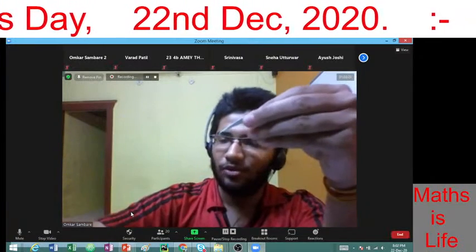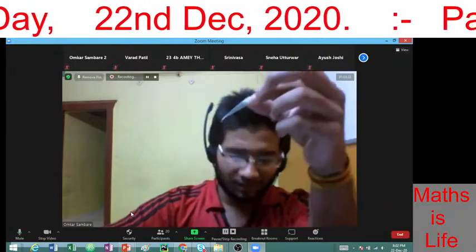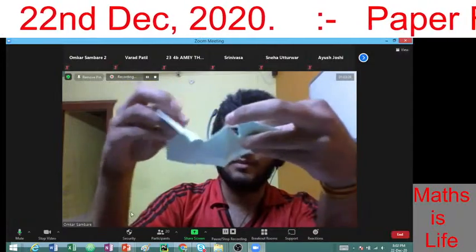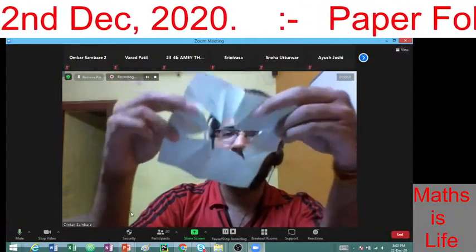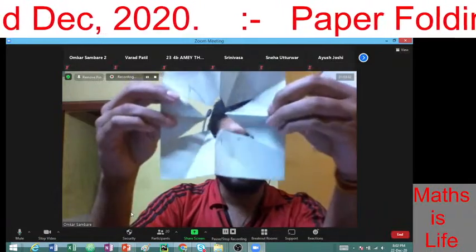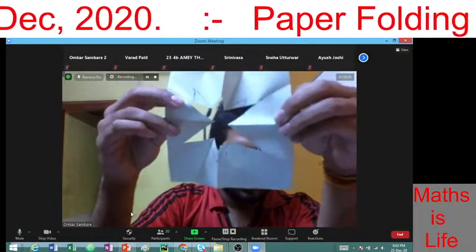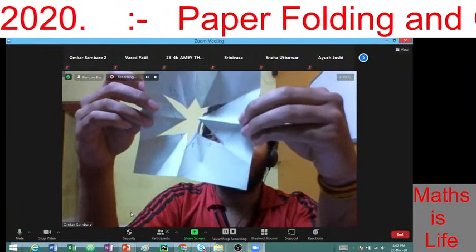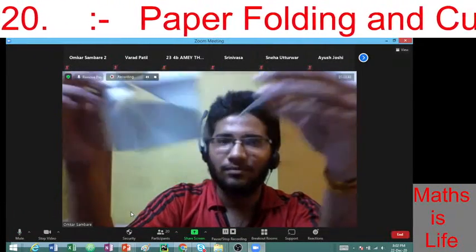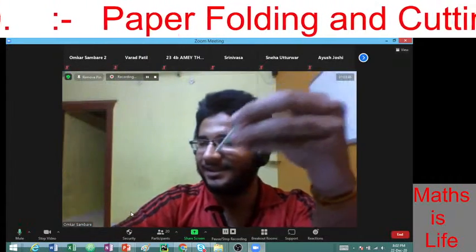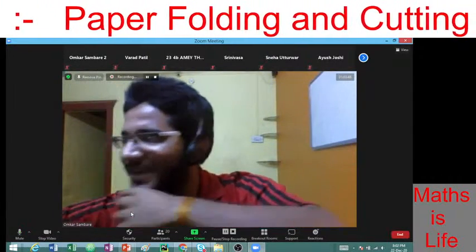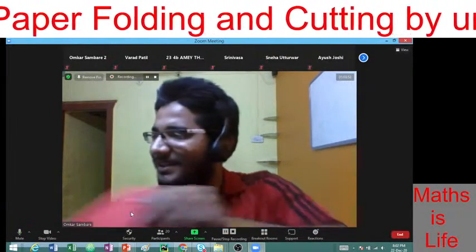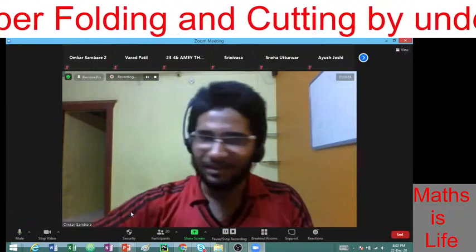Oh, okay, so this large part is here. When we open this large part, the inner part which is cut will be a pentagon. No, it is a hexagon. Oh, what? Why did it happen? What incorrect did we do? What did we do incorrectly? We have to try it again. Okay, so let's take another paper. I think I did something incorrectly.